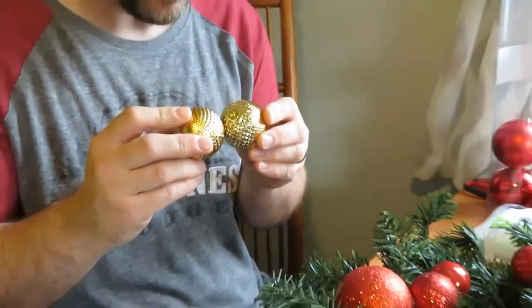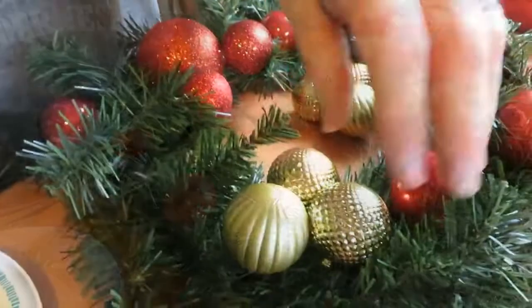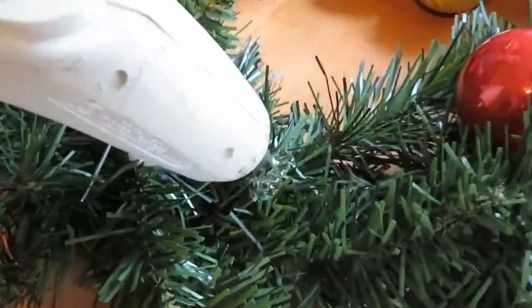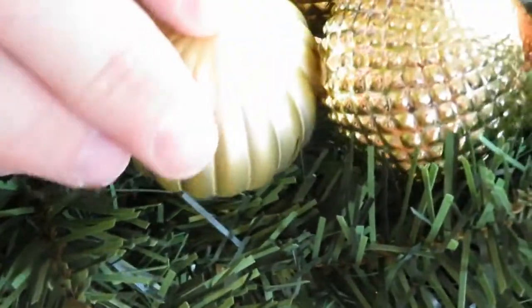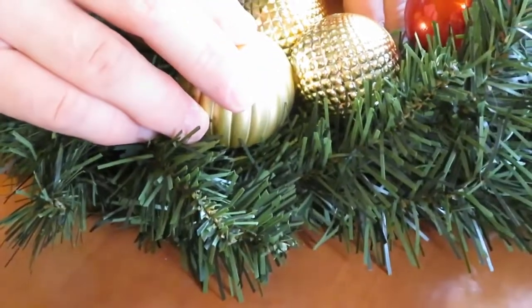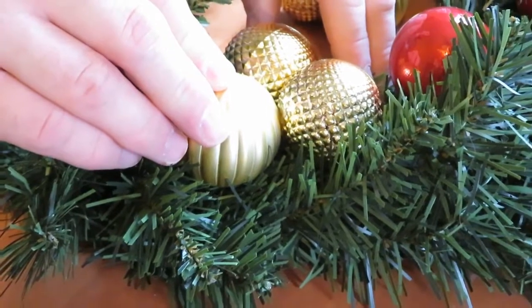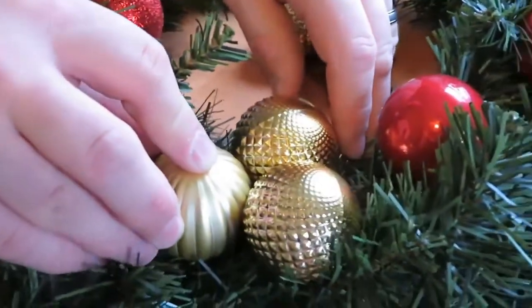The biggest thing I'll say is don't forget, take your time. Pick your color scheme. You know, we kind of placed them around where we wanted them, so we had an idea before we started. Maybe do a layout sample or a test run before you glue them on. Make sure that you love it. I think the colors, we have a lot of red and gold in our Christmas scheme, and I really love this. And we do a lot of white lights too.